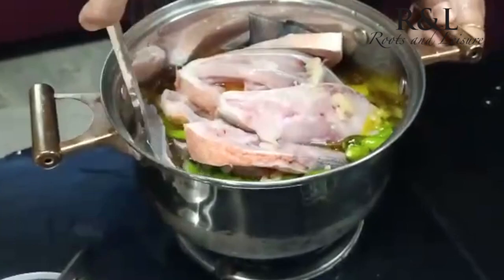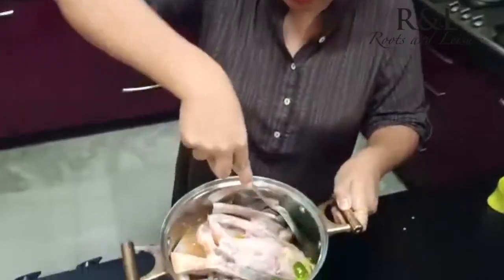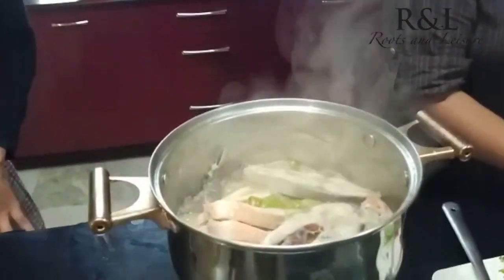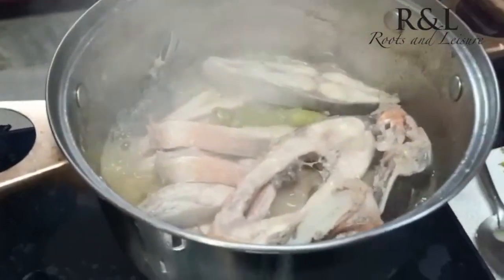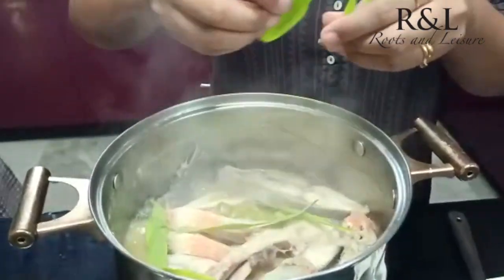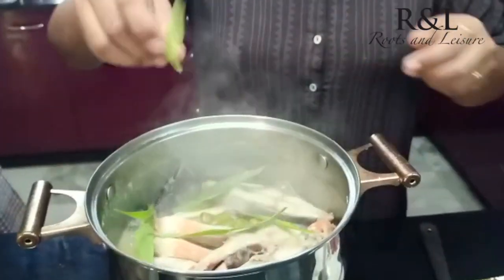Now I'll mix it nicely. I wish the viewers could smell this. Now I'll add the ginger leaf. Fresh ginger leaf. It gives strong aroma.